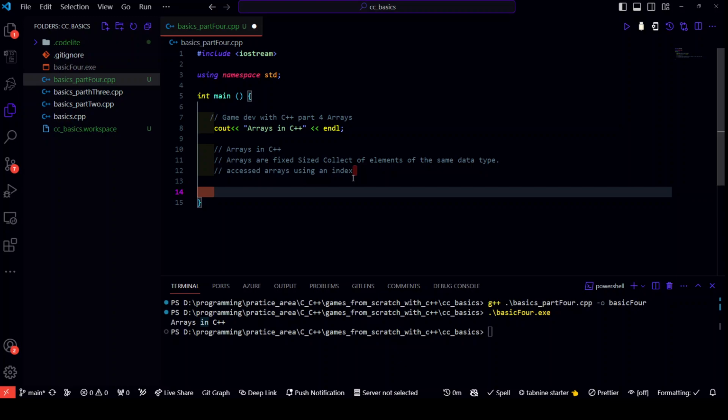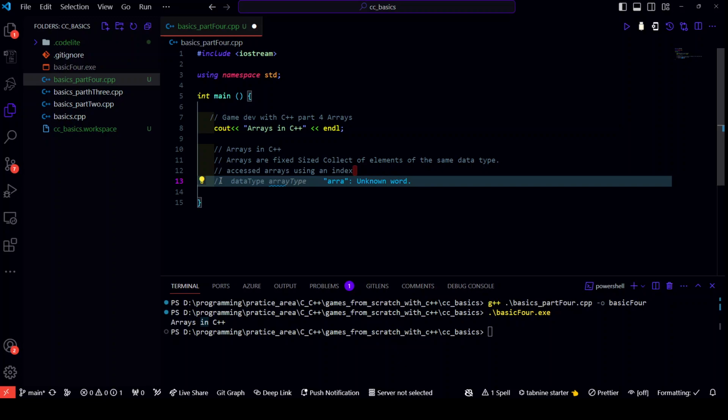We have the data type, the array name, and then here we can decide to add the array size. This is how we declare an array.